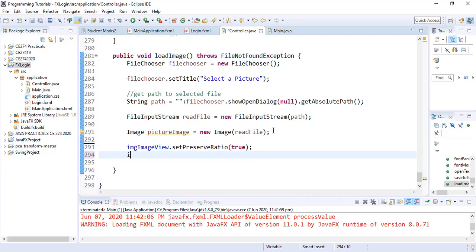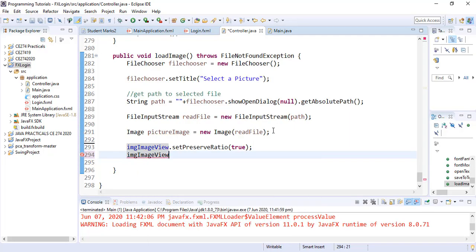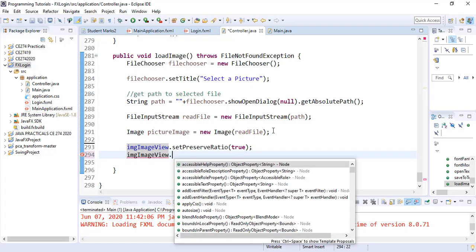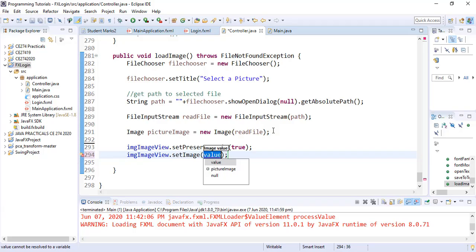Now we simply put the picture image in our image view: img image view dot set image, and what do we want inside? So we select picture image and we are done. So we save it and go to our scene builder to do the linking.